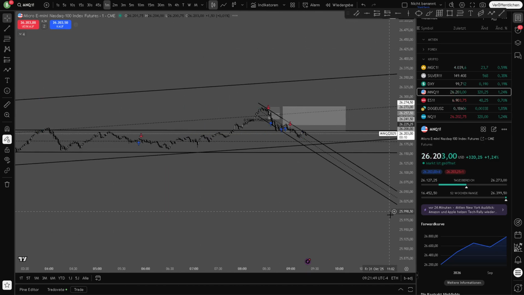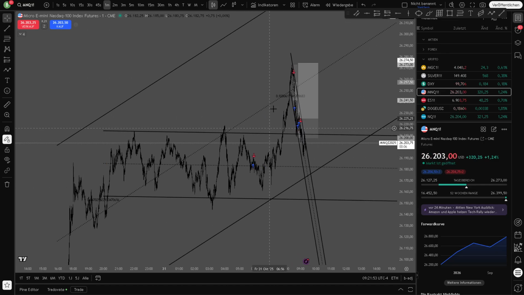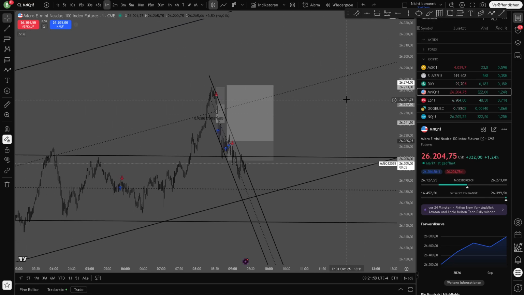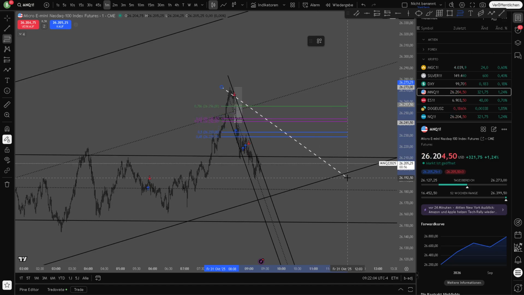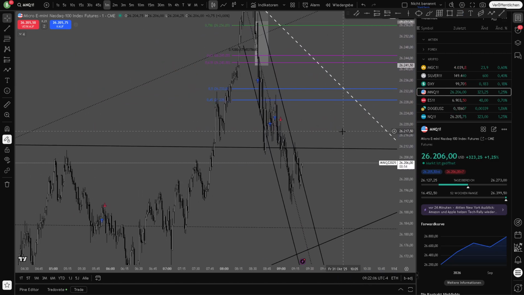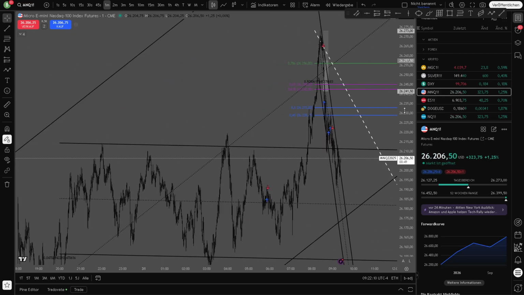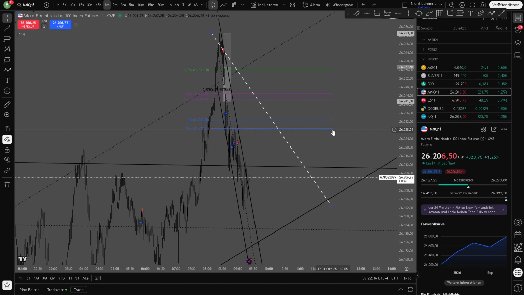But other than that, I think it's still a valid setup here. Sideways, break up, retest. I mean, it's pretty simple. Otherwise, if it breaks that to the upside, I think we will go at least to the 45%. So this will give us some nice room, and also now we broke it. Let me just check if we are in a nice level there. We are in the 60s, that's pretty good.